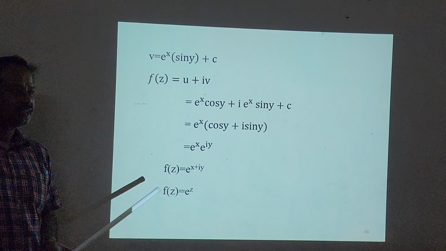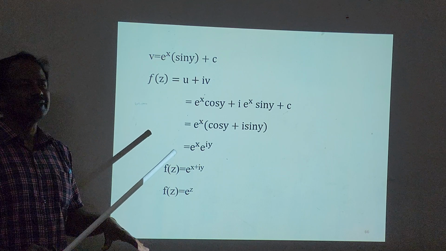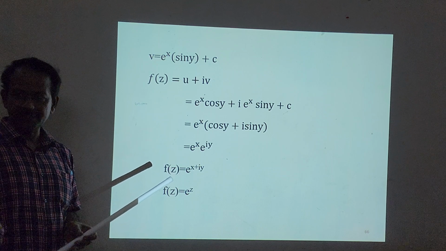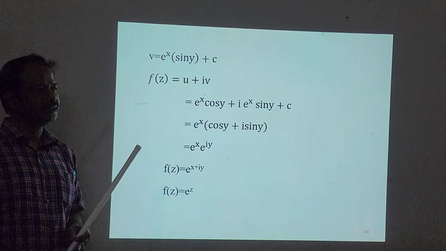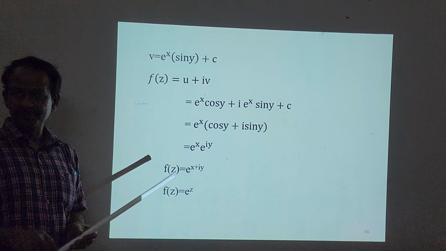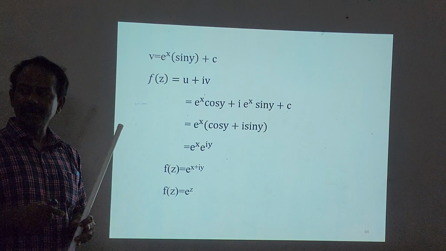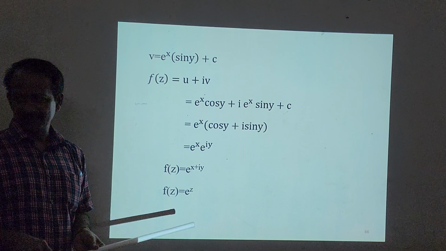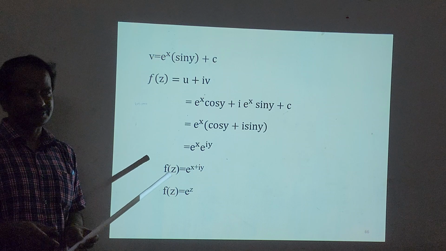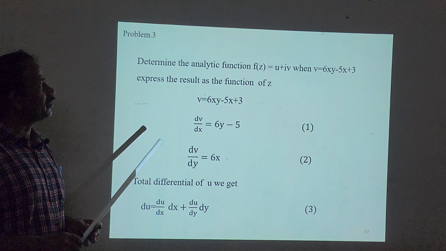Any doubts? These types of problems are very important. Okay. So u is given. We will have to find out v. Then u plus iv will give you f of z. Similarly the other way around also. v will be given, we will have to find out u. It can also be given that way, and you will have to add u plus iv, that will give you f of z. Any doubt on this problem? Now we will go for problem 3.